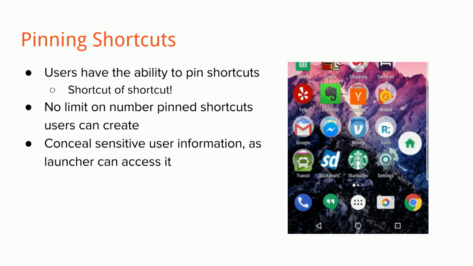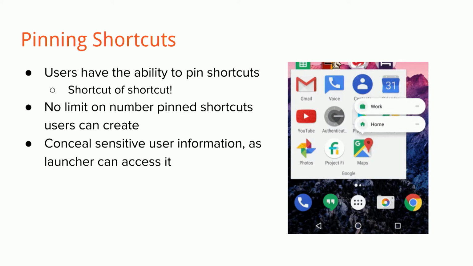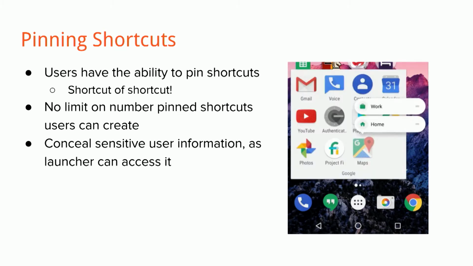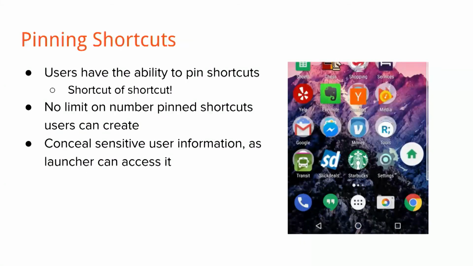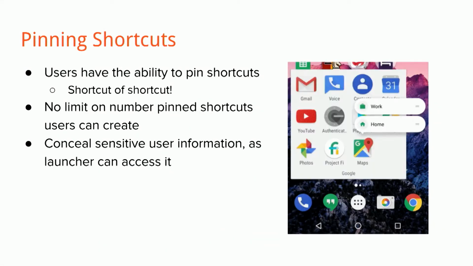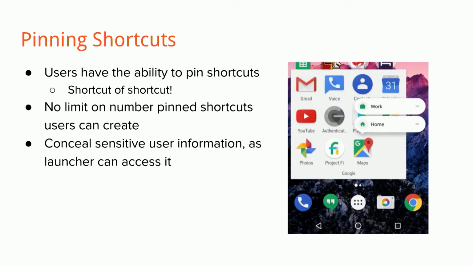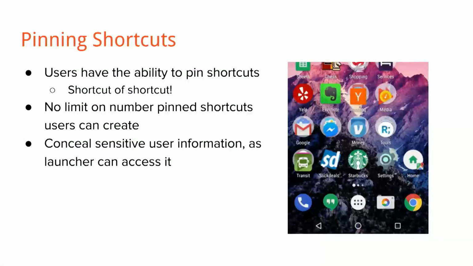And I think this is actually the coolest part about shortcuts in general, is that you could pin your own shortcuts and create a shortcut of a shortcut, right? So in this example, I'm in the Google Maps app. And since they have 2 different types of shortcuts I can use, there's a home one and a work one, which navigates you to work or home. But you could actually pin it. So you long click on the icon and then you drag it to your home screen. And now it's a 1-click thing to navigate home, right? So this is something that your app can do as well. It's kind of like creating a widget, but a little different.